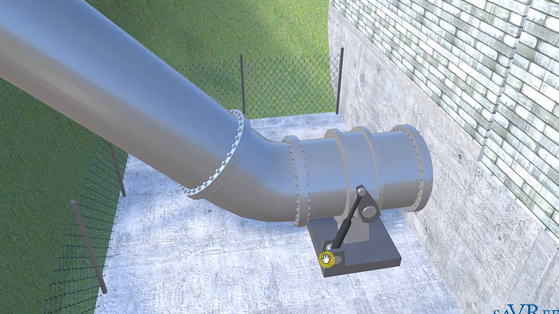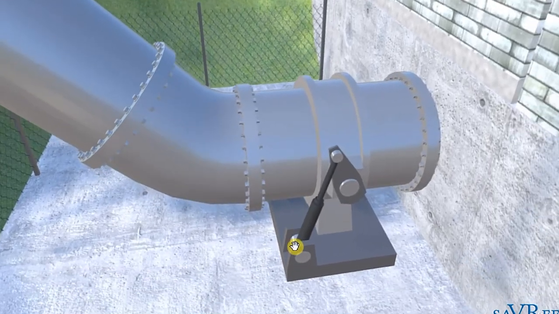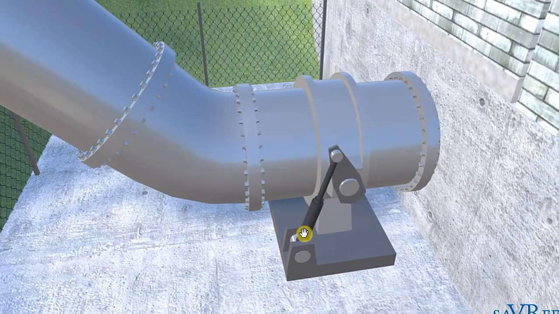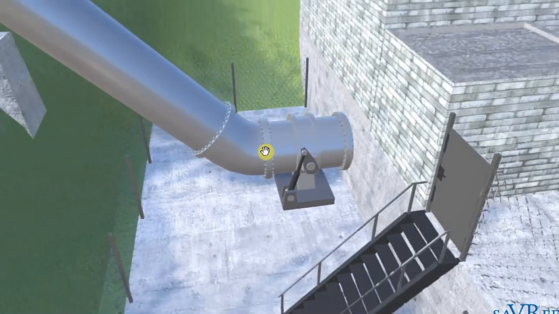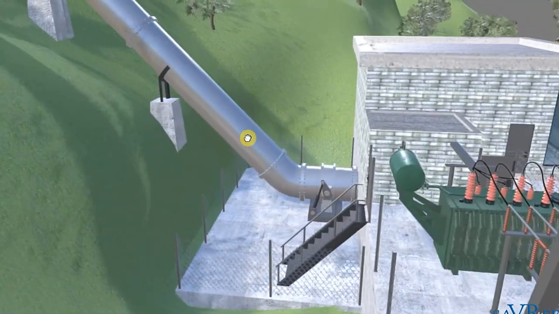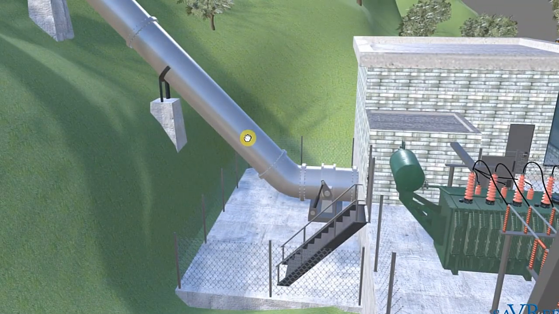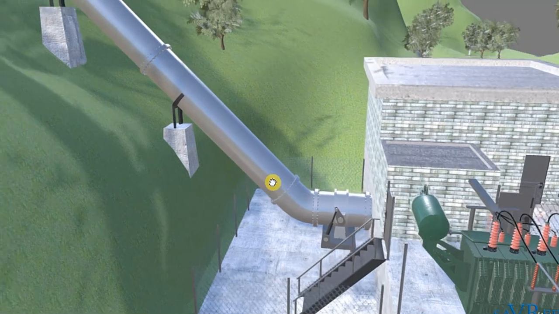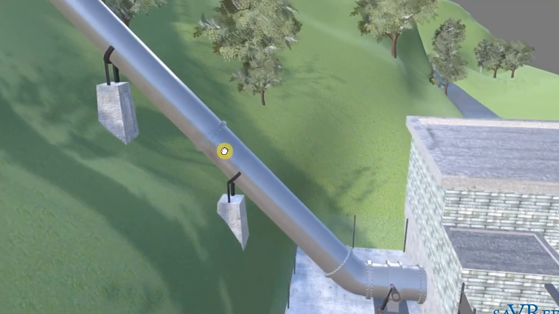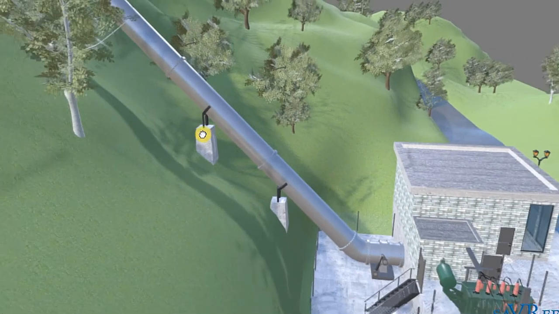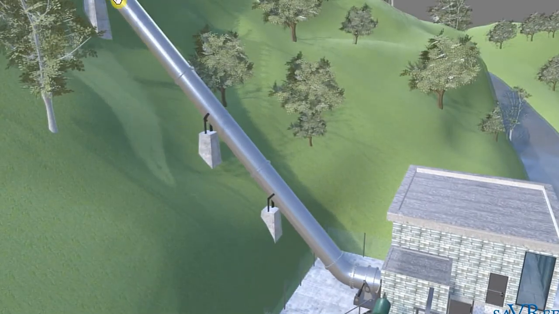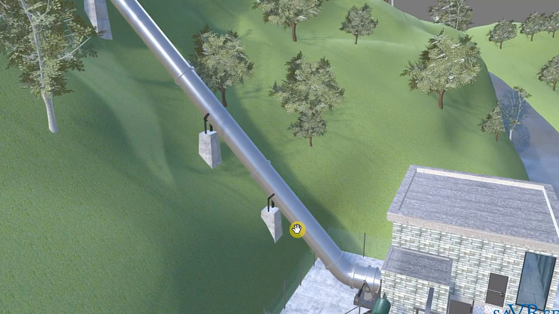We can see also that this is hydraulically actuated. It's not going to be pneumatically actuated because the valve is too big. That cylinder is too small to use compressed air. It will actually use hydraulic fluid. But all of these items are installed to stop, start and regulate flow in order that we can control what is happening in the process.